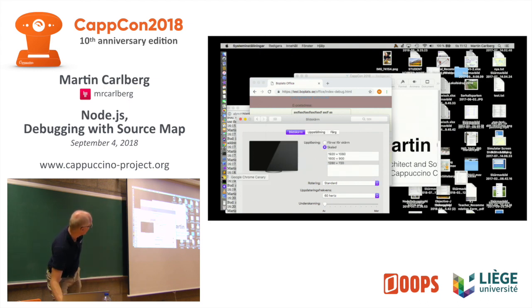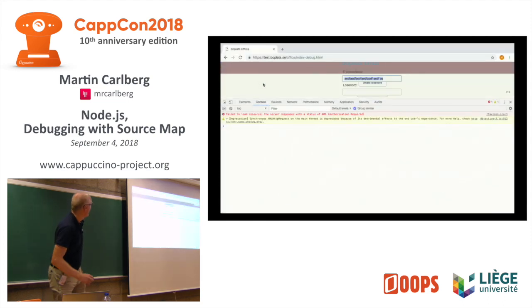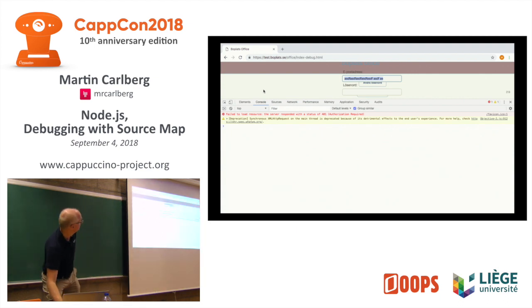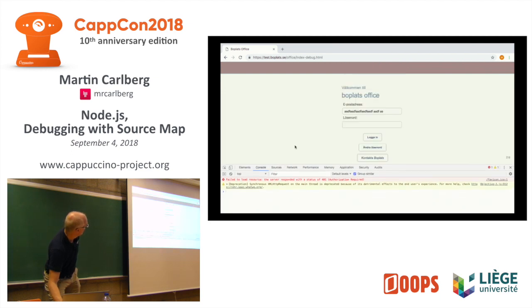Okay, let's try to get back to the demo here. Now you can see a little bit better. Let me drag this down. We want to have this a little bit bigger.